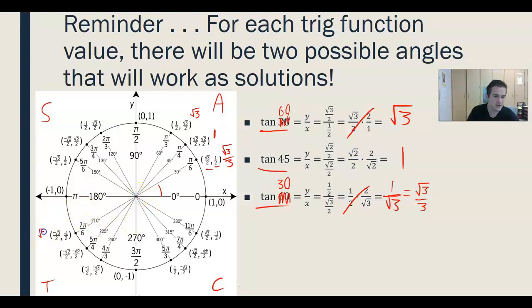So here, this is going to be the square root of 3 over 3, 1, and the square root of 3. This is going to be negative square root of 3 over 3, negative 1, and negative square root of 3. And this is going to be negative square root of 3 over 3, 1, and square root of 3. Notice, all students take calculus. Tangent values are positive in the first quadrant and in the third quadrant. So you might want to write those values on your unit circle. You don't have to, you might just want to remember them, but I think it would be helpful to write those values on your unit circle so you know the tangent values associated with some of these different angles.